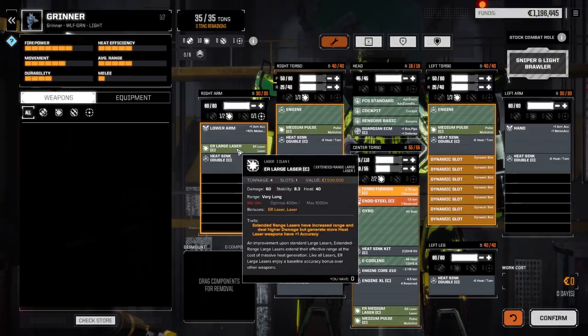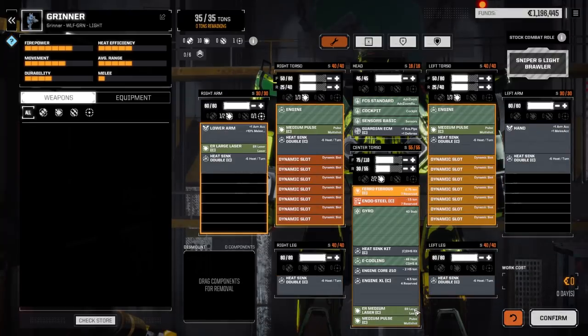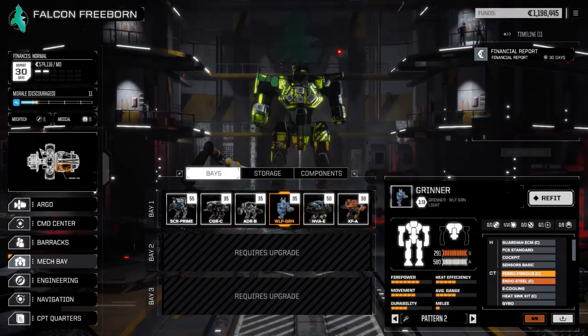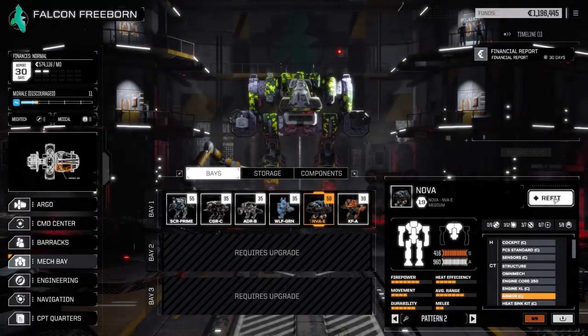We got an ER large laser in the arm and 1, 2, 3 medium pulses and an ER medium in here as well. Once again, heat efficiency is garbage, but the armor is slightly better, which is pretty good. We want to have, you know, half decent armor on our guys, especially facing the clans. And the Nova, 50 ton Nova. Let's have a look at this guy.